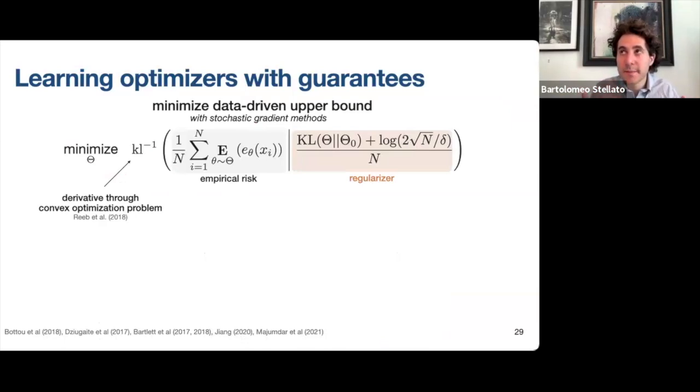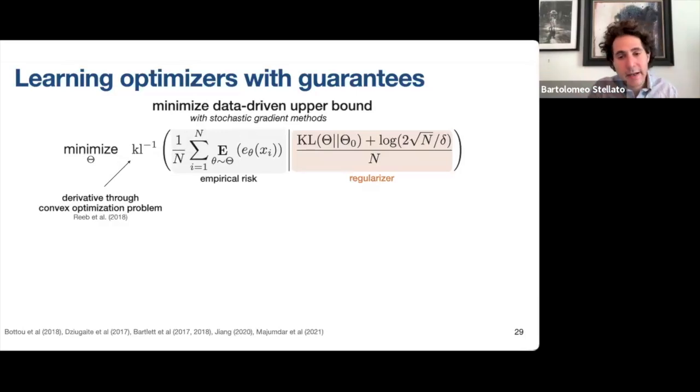In particular, one of the smart ideas was to directly minimize the bounds using stochastic gradient descent. So instead of minimizing just the risk, we minimize the bound directly. And we can do it by making all these expressions in this objective differentiable. The KL inverse is a convex optimization problem that we can differentiate through. The empirical risk can also be made smooth, and also the regularizer. So we can make everything differentiable and minimize this upper bound directly using stochastic gradient methods.